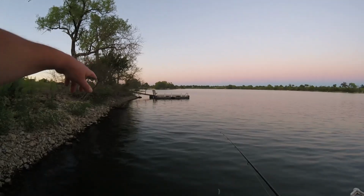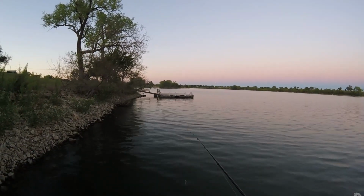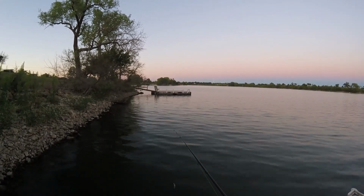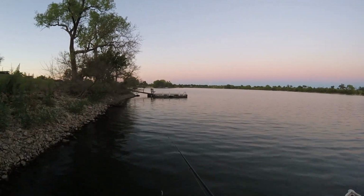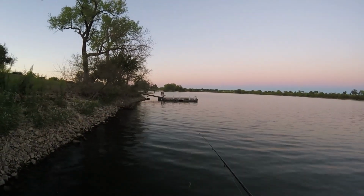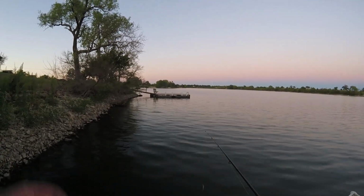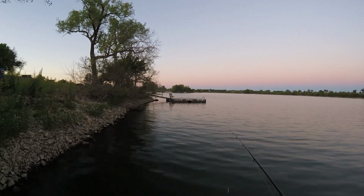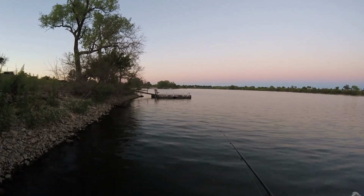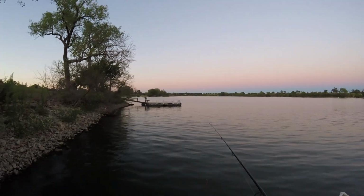I don't know if you can see it. It's right by that tree that's in the water. That bass is just like, I wonder if he's choking on something. That's weird. I saw him jumping over there about, oh, there he goes. He's flopping around. I saw him jumping about 40 minutes ago, half an hour ago. Yeah, look at that. I think he might have something stuck in his mouth. He's trying to shake it out of his mouth. He ate something too big. It's stuck in his mouth. He can't get it out. He's gonna die.